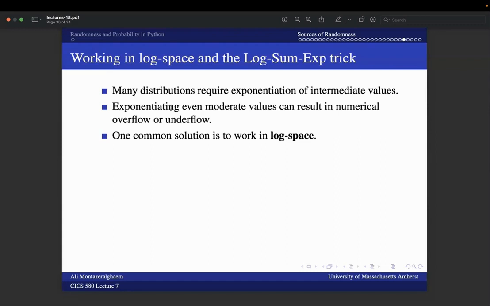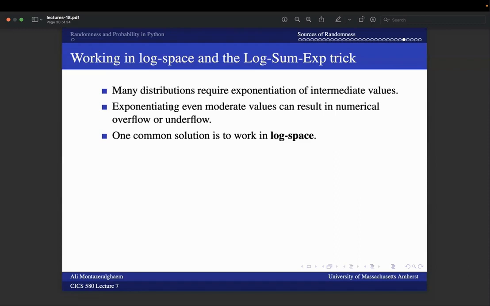So if we have a large number and we get the e power of this large number, the result can be so large that we cannot store it in 64 bits or something like this.